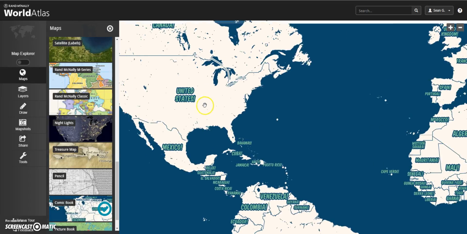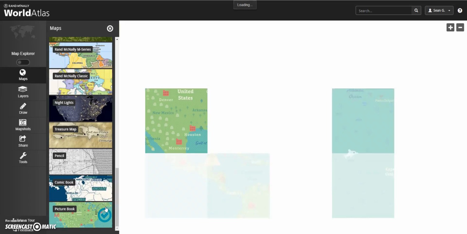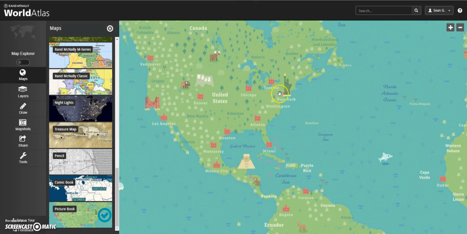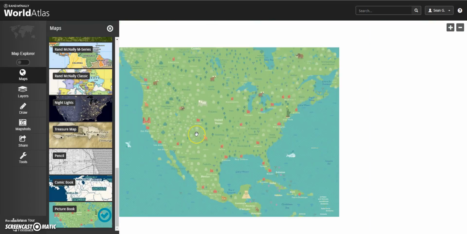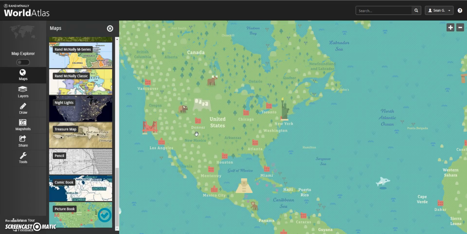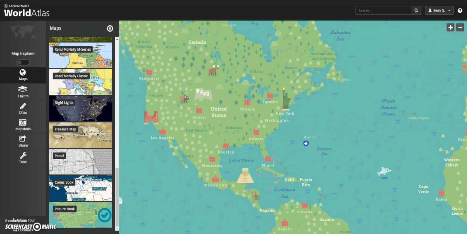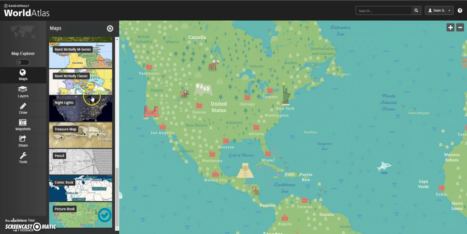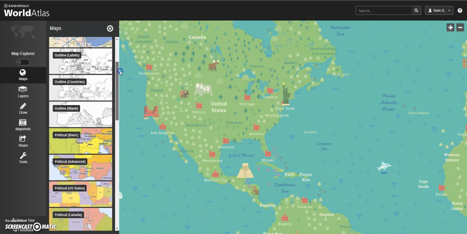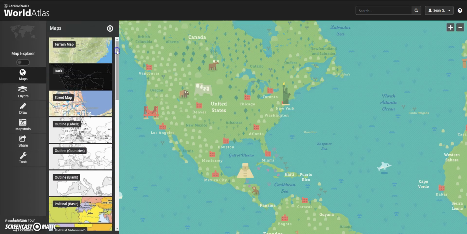See, all the places have exclamation points at the end because this is a comic book font one. And then what if the map was a picture book? It shows you there's the Statue of Liberty and a moose and a buffalo and the Golden Gate Bridge. And I think that's Mount Rushmore, although I can't be certain. And again, doesn't really help you, but it does look a little different. And look, there's a cute monkey. So these are the different kinds of map options you have. And it's really mostly just political maps showing you the divisions between countries and physical features if you want to look at the physical maps.